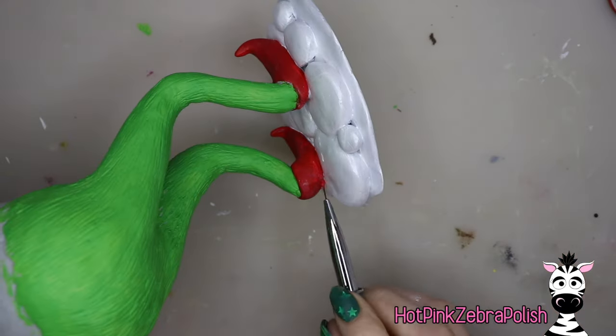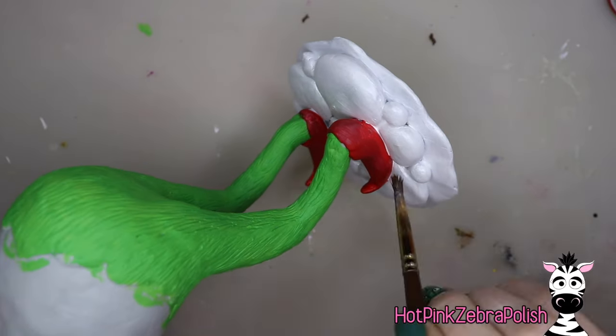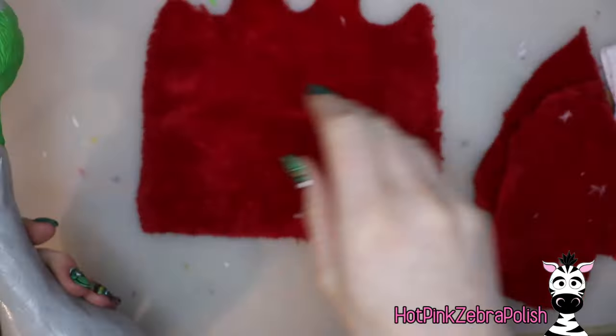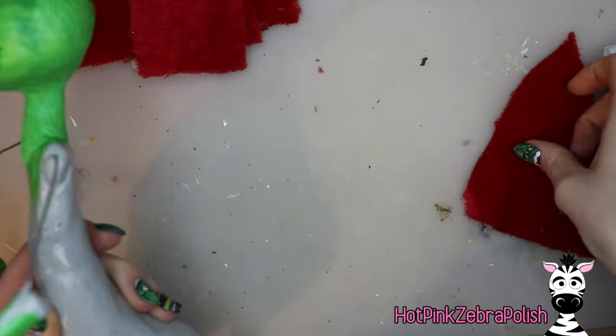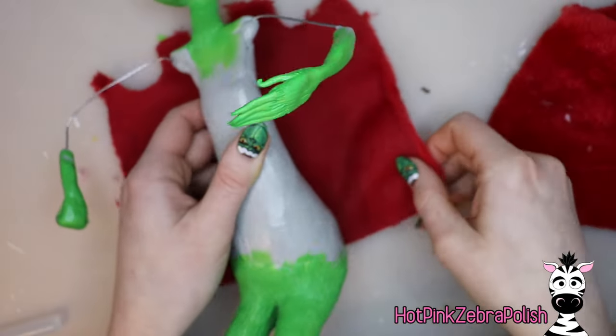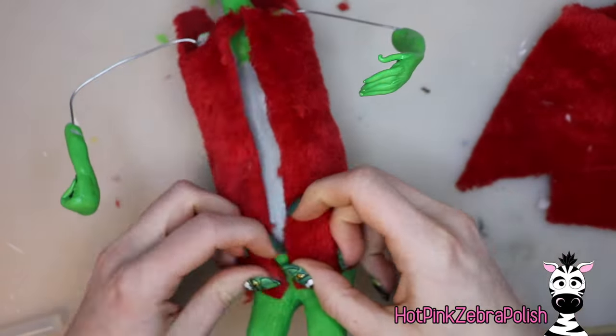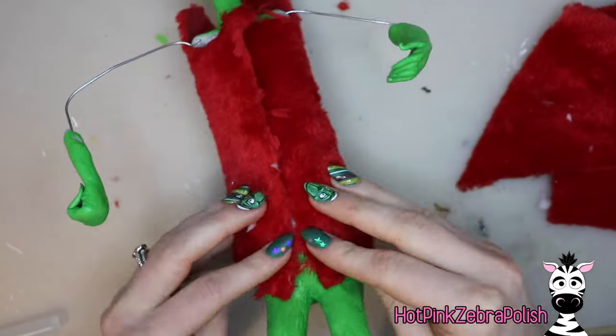If you are using fabric like I am instead of sculpting his coat and his hat, then you want to make sure that the red color of paint that you're using is complementary to your red fabric. I have these pieces of my Grinch fabric cut out for his coat, hat, two sleeves, and the main part of the coat. The main part of the coat, I'm going to start by wrapping that around his body. And as I am wrapping it, I'm just going to check the fit.